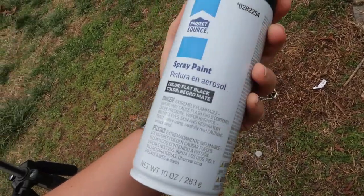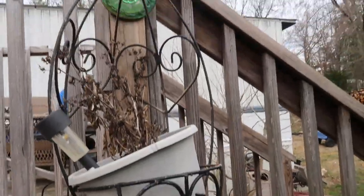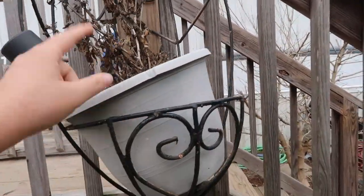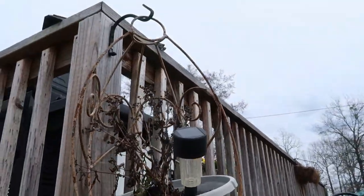Okay, I have got some spray paint, some black, and I'm just going to spray these. And I got new hanging pots. Here is the other one.